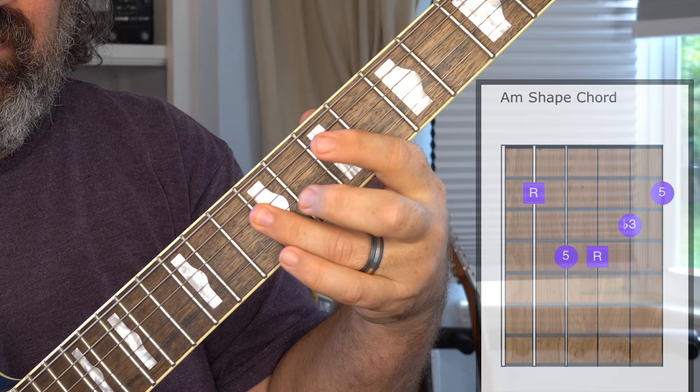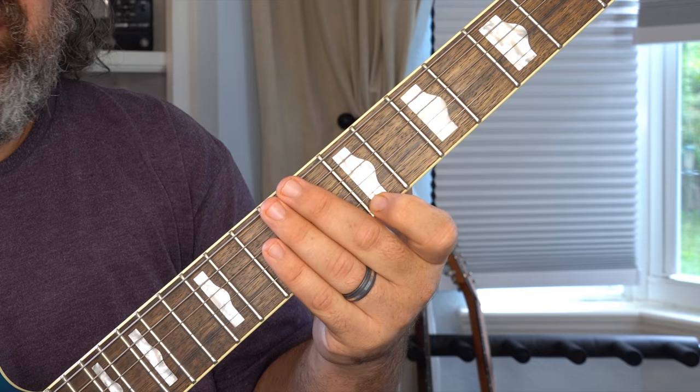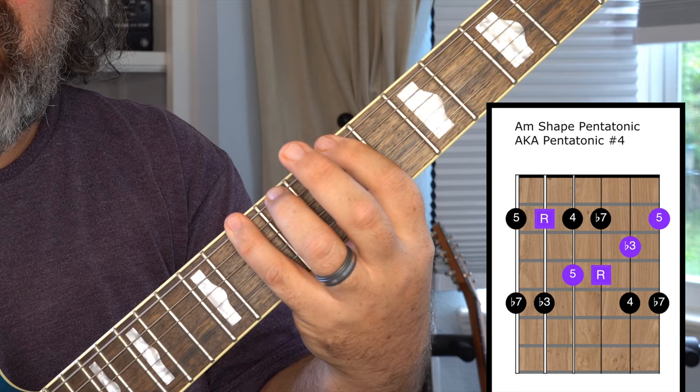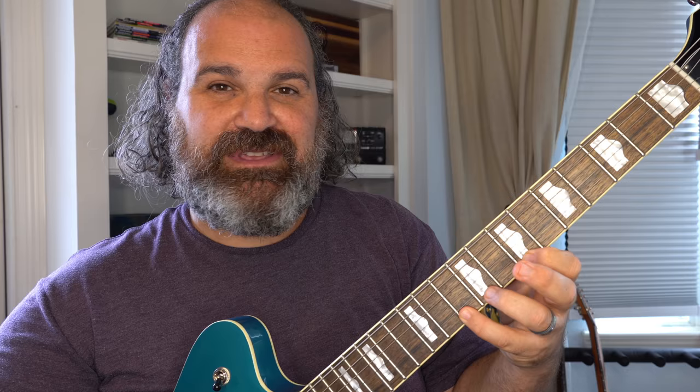All right, when you look at the physical arpeggio, we have the 5, 1, flat 3, 5, 1, flat 3, 5. And that's it. It's pretty simple. And then look at that pentatonic. We're right on top of it. So we have 5, flat 7, 1, flat 3, 4, 5, flat 7, 1, flat 3, 4, 5, flat 7. I mean, it's undeniable at this point. All right, so let's keep on going.